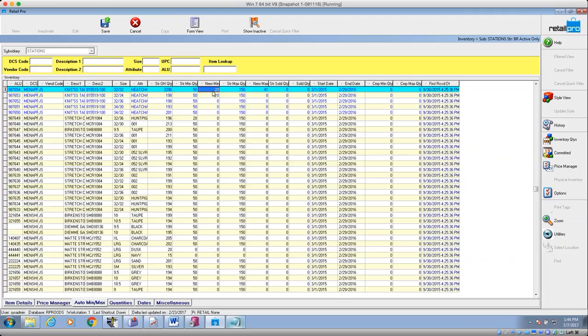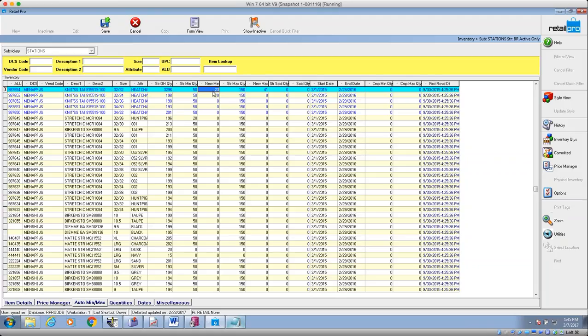Now, we could certainly go back to auto min-max and we could look at different formulas that say if I didn't sell any, then do this, but if I sold 1 to 6, do that. If I sold 6 to 20, do this. I could have those formulas. You can layer them and you can have different scenarios, but at this point I see that 3 of you guys are not even watching the screen at the moment, so I'm not sure we want to really dig into all that stuff unless it's something you feel like you can benefit from.